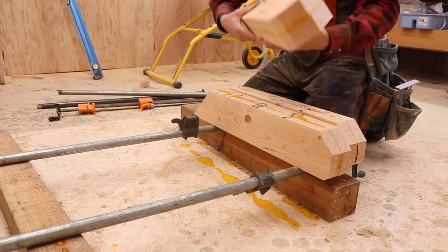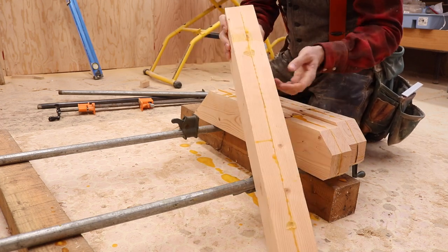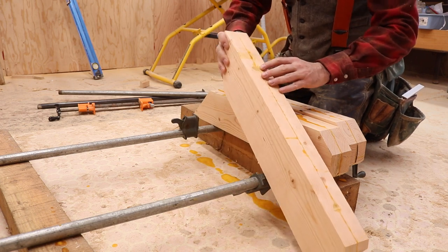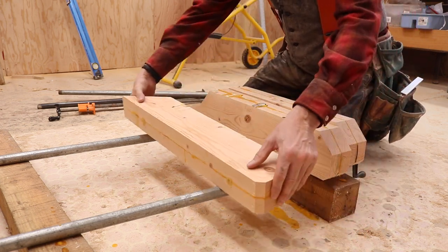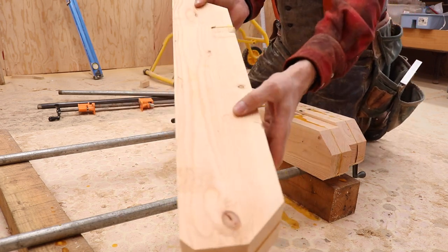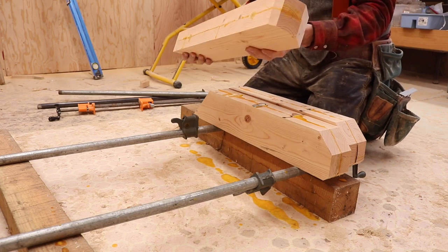But I have no doubt that enough glue was used this time. All right, so these are our supports. Look how strong those are going to be, doubled up, the 2x6s. So let's clean this glue up here, trim the edges, and get everything ready to go. Oh, I clamped too hard there and put a dent in it. That's not very nice.